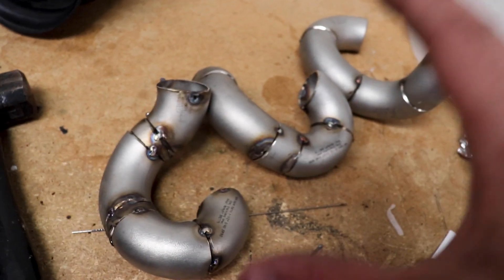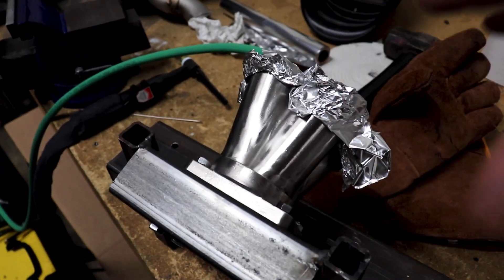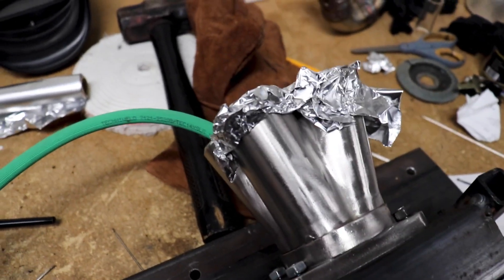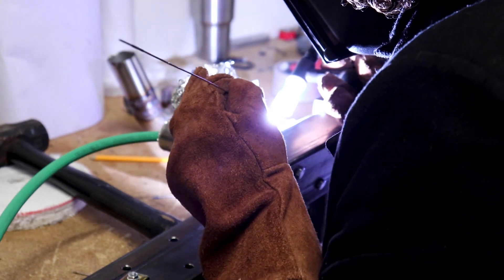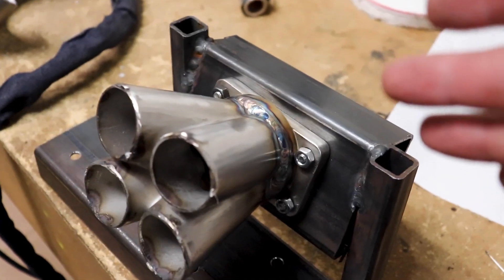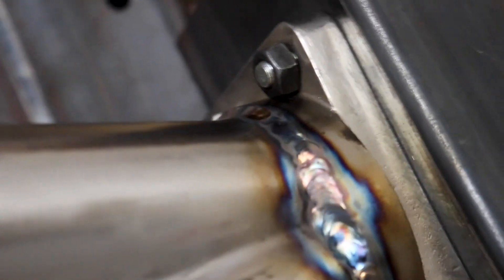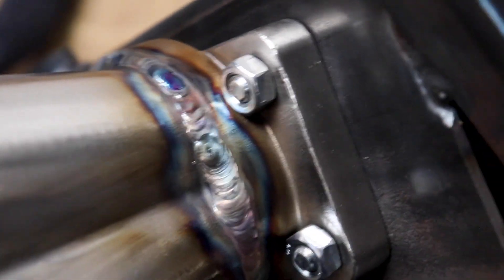I went and got some more gas and finished this runner up. Now I have the collector back purging, so let's go ahead and weld this up. I finished welding up the collector and it doesn't look too shabby — got some nice blues, purples, and golds going on. I'm so used to being a crappy fitter that I've kind of learned how to fill that stuff in. Not too bad — pretty happy with that. I won't be called Dime Stack Matt any time soon, but let's move on to the next leg.